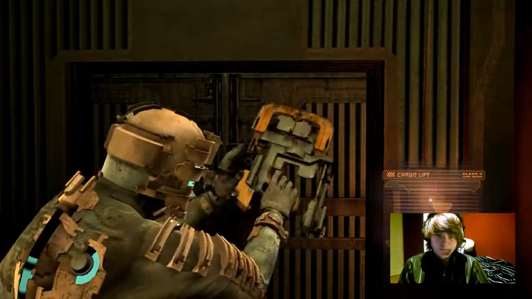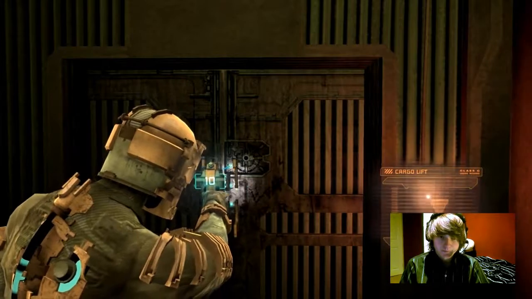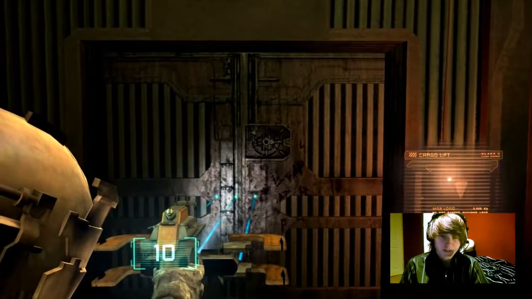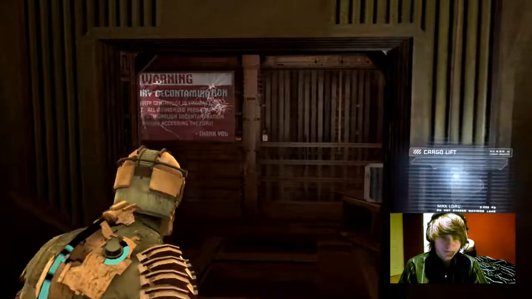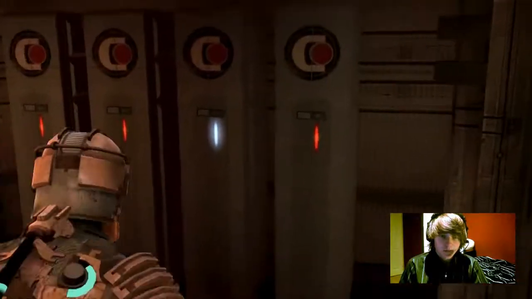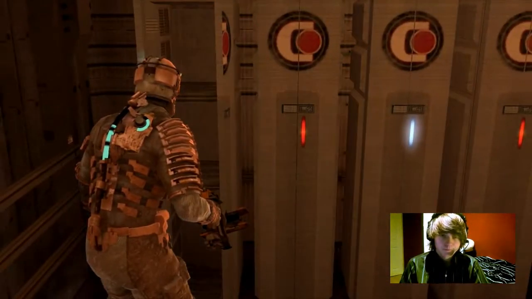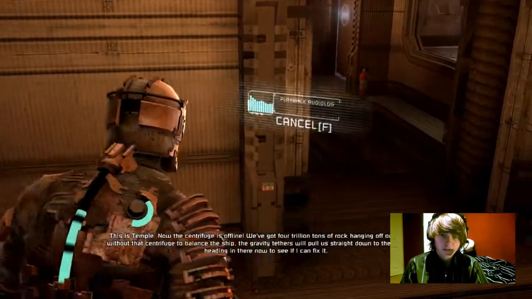Oh, let's reload. You can tell something's gonna come out when this opens. Or not. Oh. Centrifuge. This is near the end of this level, I can tell, because we have to get the centrifuge back online. Which I guess is the engine, because he said now you need to get the engine back online.